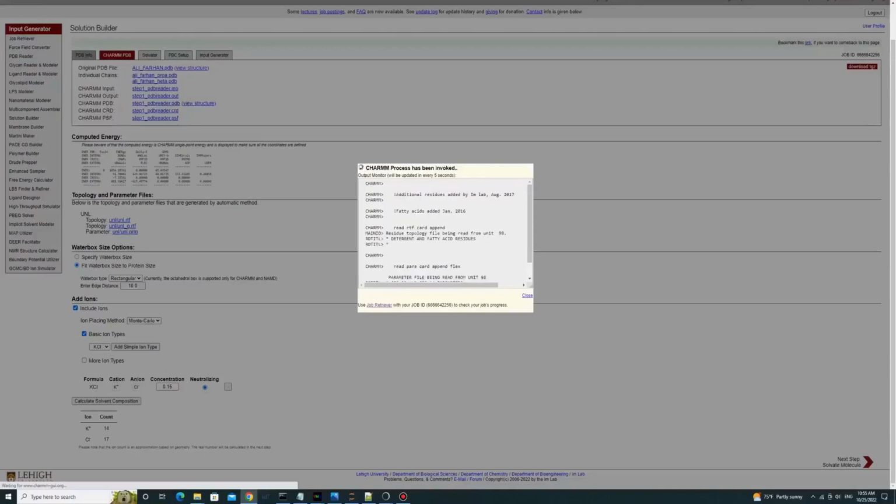It depends upon the server as well as your internet connection, because a number of people around the world are using the server to prepare their setups. It also depends upon the protein: if you have a very big protein, it will take a lot of time.